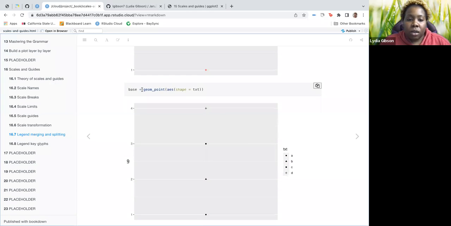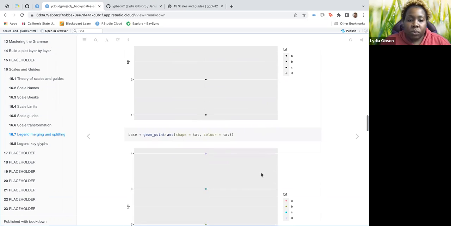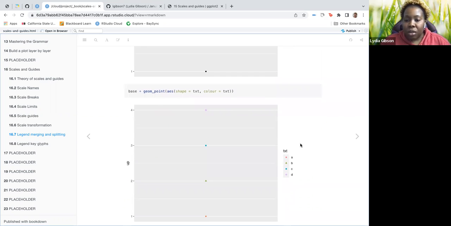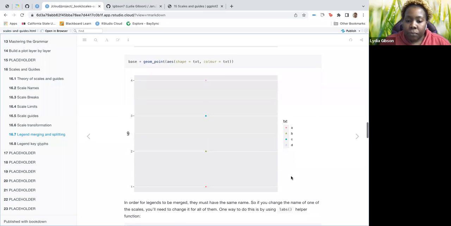And then this one, geom_point aesthetic shape with txt. So you see it changed the shape within the legend. And then this one, geom_point aesthetic shape equal to txt and color also equal to txt. So they changed both the color and the shape of them.